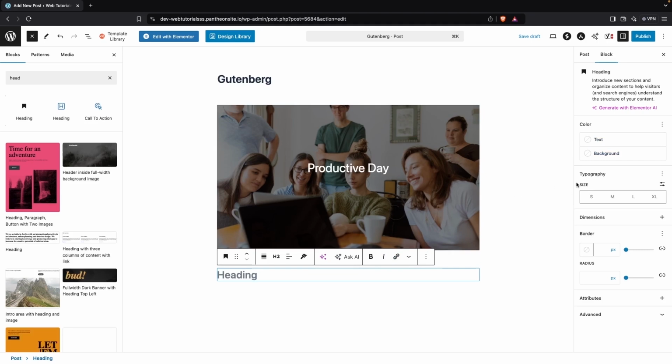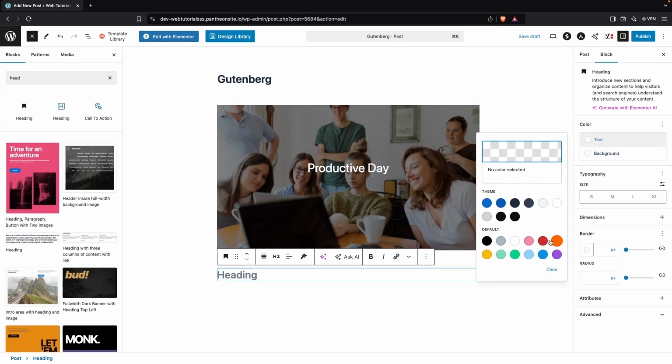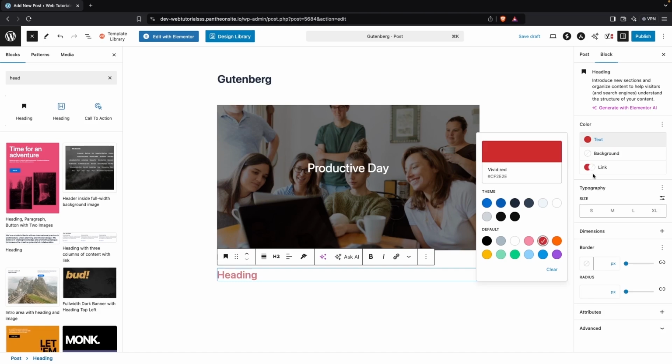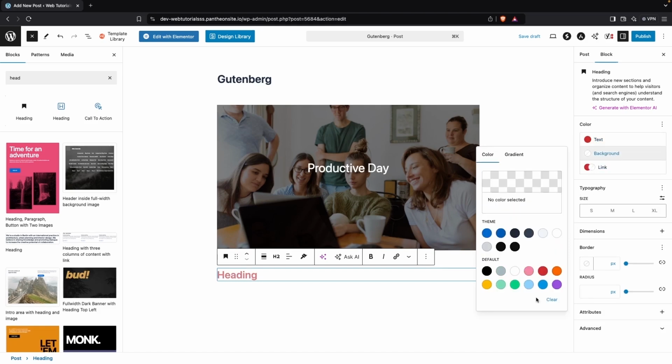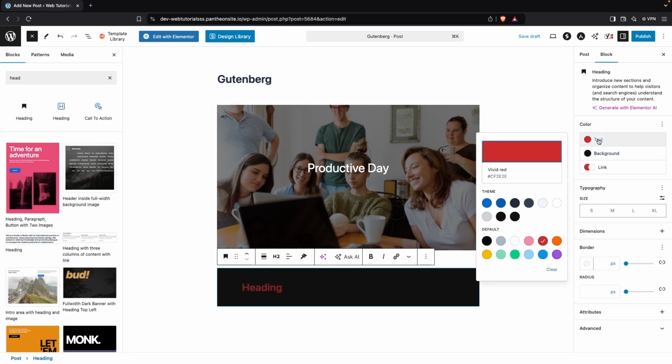So if you wanted to change the text color of the heading, you can simply do this from here. So if I just change the color here to the red, I can simply change it from here. And we also have the background color. So if I wanted to have the dark background color or something like this, I can pick the color from here. So I'm going to go here with the dark color and I'm going to change the color of the text. So this is going to be, let's say, the pink color, or we can go here with a grayish color. So whatever you prefer to use here.